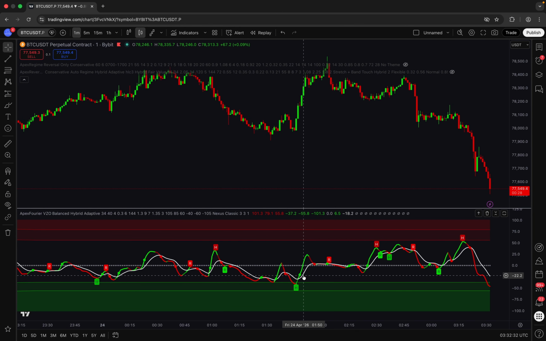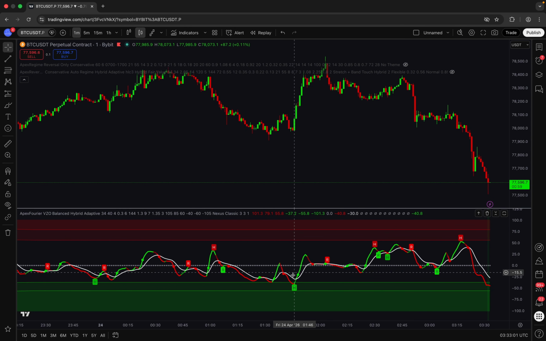Okay. And then whenever, for example, just to give you a brief overview, whenever the green line or the red line is above the white moving average, it means that the market is trying to go bullish, right? But the main thing to look at is the middle line. If it's above the middle line, it means the market is bullish. Okay, if it's below the middle line, it means the market is bearish. But to get a faster predictive sense of the market, you have to check what the line is doing against the white moving average, because the white moving average is the faster kind of moving average.